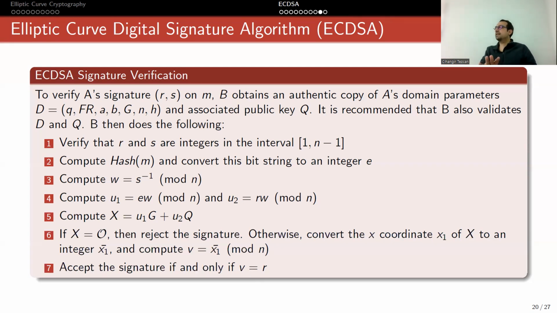So this is exactly the same as the digital signature algorithm. You can go back and see why this works. There I explained in more detail. But the only difference is that the group operations are like this. Here I'm working on points on the elliptic curve. There I was working on a multiplicative group, not an elliptic curve group. Okay.